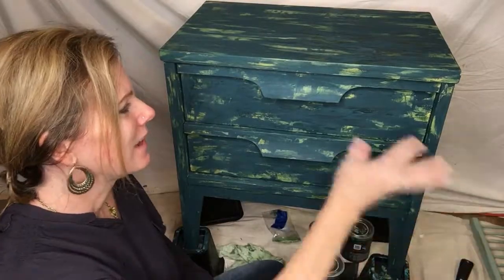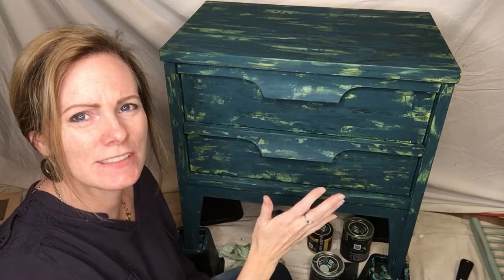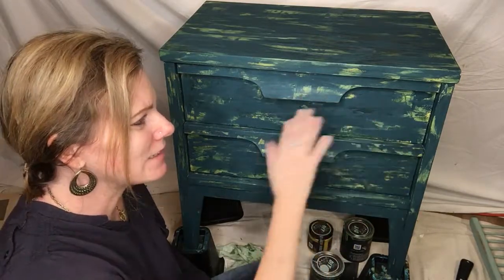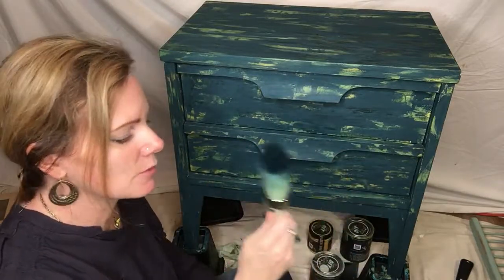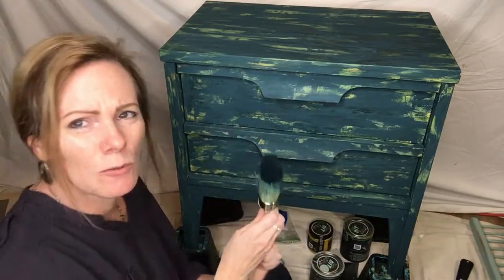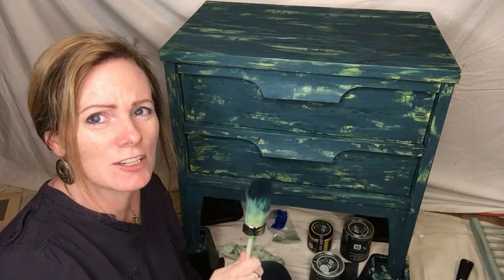I looked at it again in the morning, and this is just way too busy still. It's kind of the look I was going for, but there's way too much chaos going on still. So what I'm going to do is go back in with my paint and my brush and cover up most of this with the blue again. And then whenever I go back in to distress it, I can always pull a little bit of the green and yellow back through.